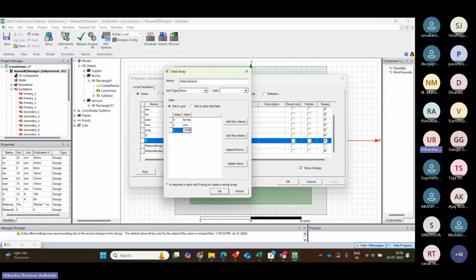These are the readily available materials in Ansys, but you can add your own material. I'm telling you that 100 times, and we will do that, but not today. Whenever you add the material, add it in double inverted commas or else it will not work. So to form an array, you have to add your materials in double inverted commas.